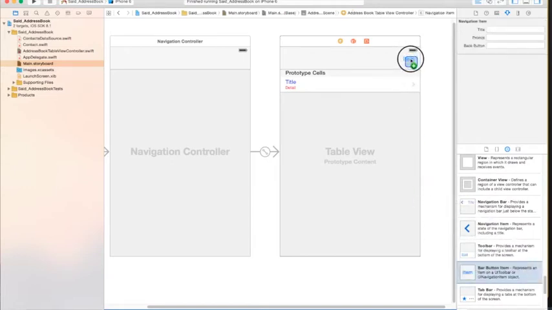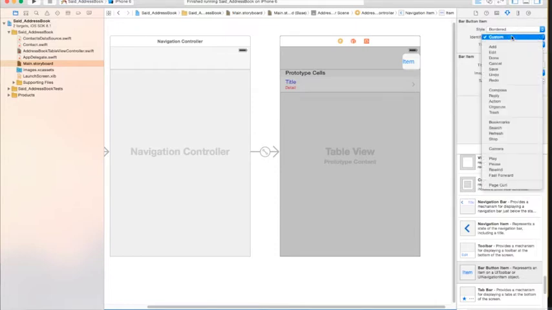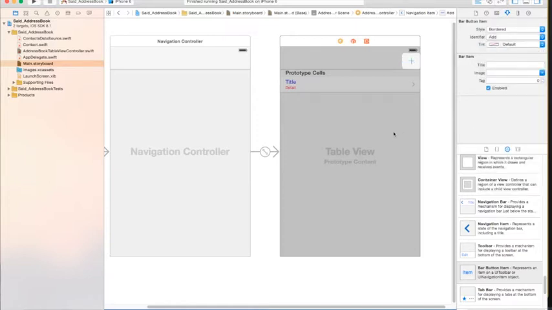So bar button item, and add it to the navigation bar. And when you select that, and we've done this before in some of the other projects, in the identifier there are some existing identifiers, which is basically what goes on the button. So we can say Add, since this one adds a new item, and use this.